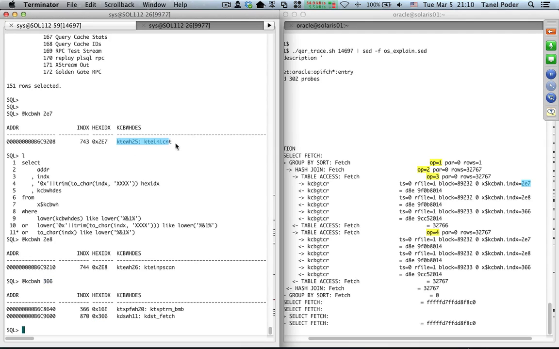So we first went and read the segment header block because I guess we want to count how many blocks up to the high water mark we have, or how many extents, or something like that. So this is kernel transaction extent management, initialize something perhaps, and so on. Then we revisit the segment header again, I guess, to get the first extents and their locations, right?